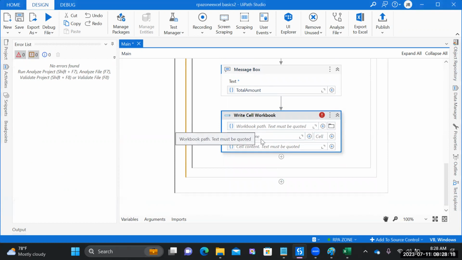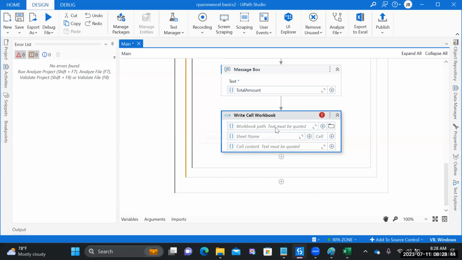One is the path, second is the sheet name, and third one is the cell content, text must be quoted, meaning what text you need to write in the cell. Then which cell we have to write. These are the 4 things it is asking and we need to provide.